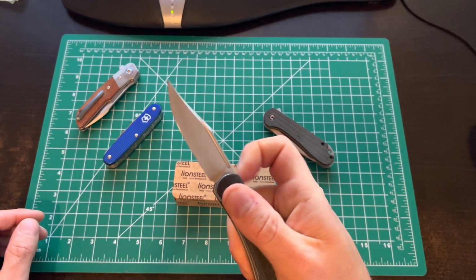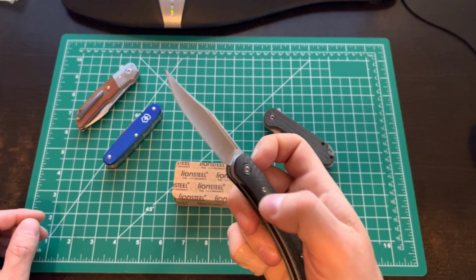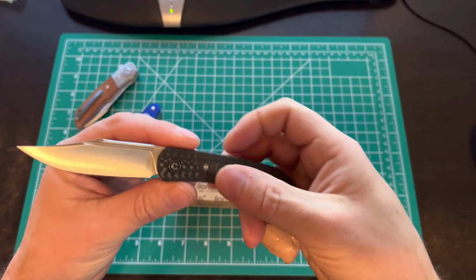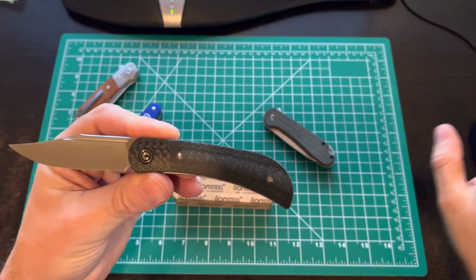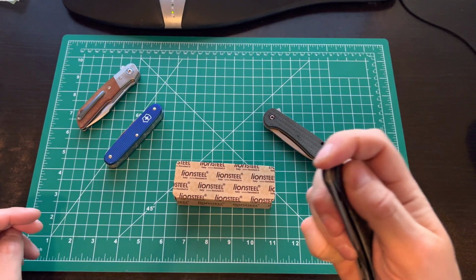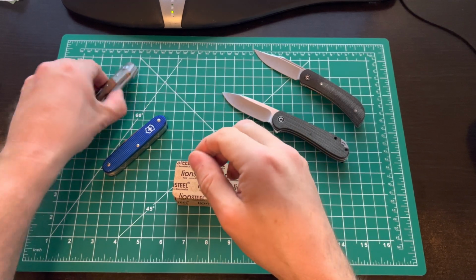This, I would say, is much more of a traditional knife, the Civivi Appalachian Drifter 2, which is a front flipper, which for me seems to work better with my finger than my thumb. Even though it has some modern touches like a liner lock and it's a flipper, it still has that very classy, clean, nice materials, all that kind of stuff. And it's more of a traditional clip point blade.